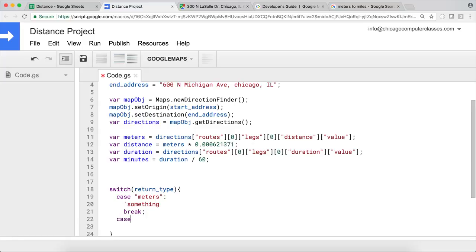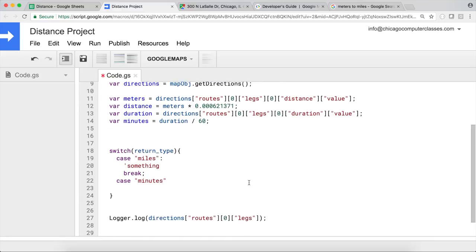And then we'll do the other case if that return type is minutes. So we don't want meters, actually, miles, maybe minutes. Then actually I was trying to do a comment here and I don't know how I ended up with that.